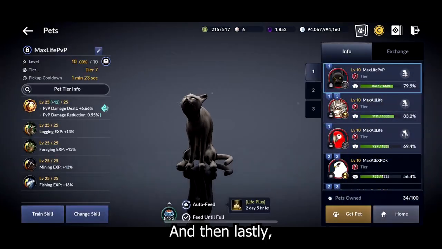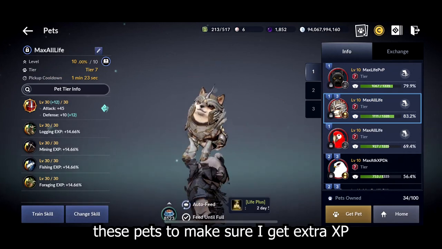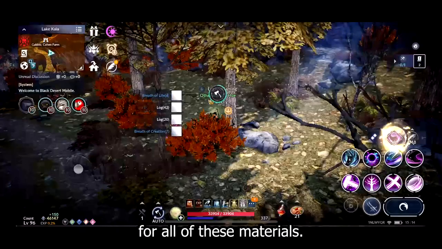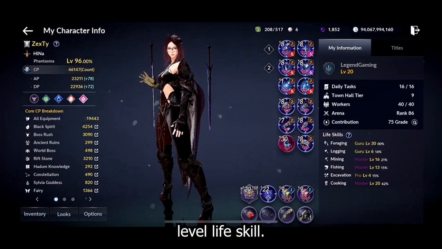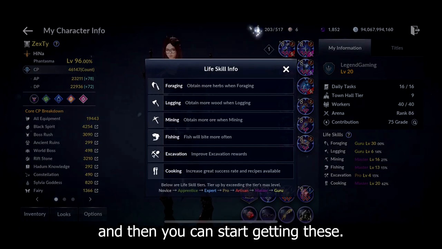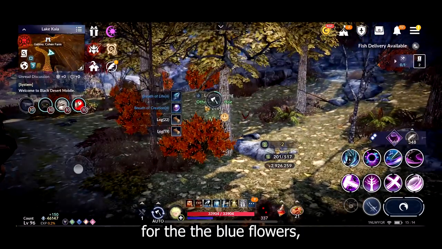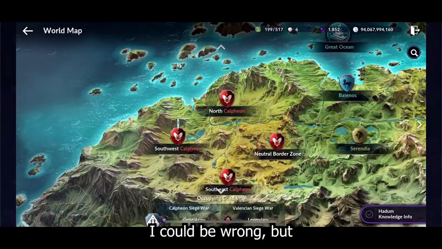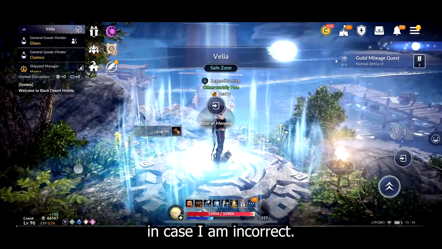And then lastly, and again, this is just me showing that I use these pets to make sure I get extra XP. For all of these materials, you are gonna need at least master level life skill. So get it to master and then you can start getting these. And then also for the treasures, you need master. But for the blue flowers, I don't believe you need the treasure item. I could be wrong, but I'll leave an edit in the description in case I am incorrect.